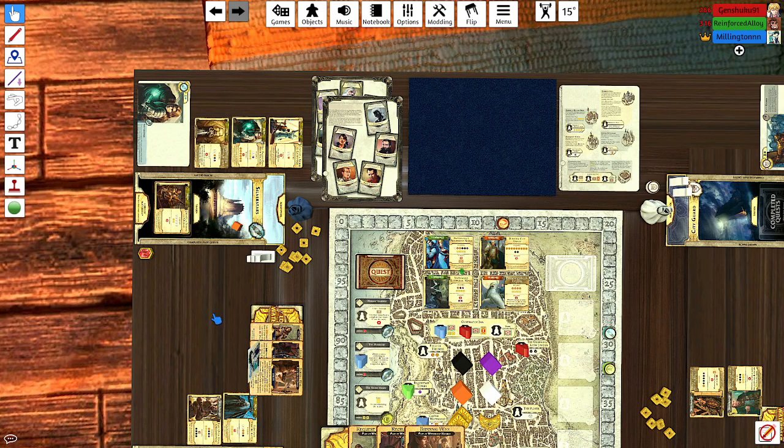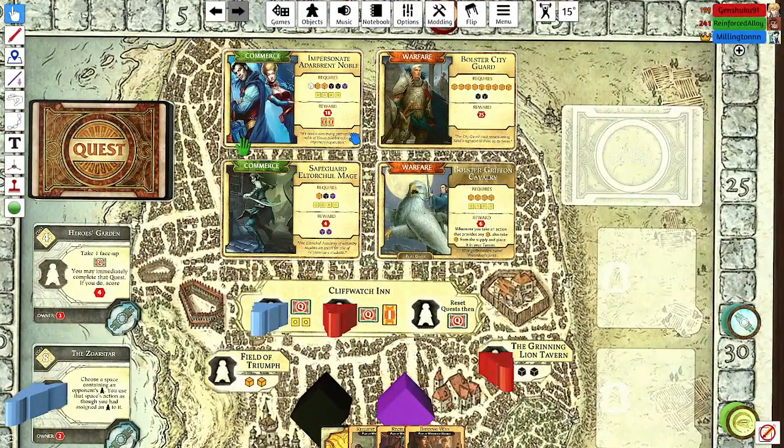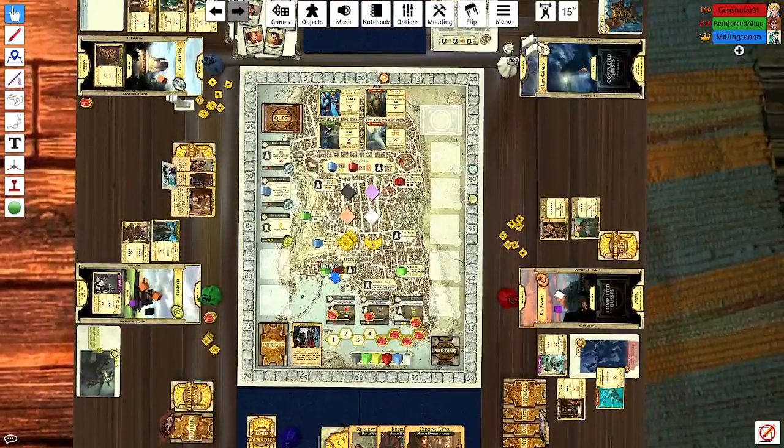Oh, that sounds fun. Oh, dang. That's a quest that pays off. So, Jack, you were in Waterdeep Harbor, so you get to place it somewhere else. Let's go with the plinth. I need clerics. I'm going to the field of battle. Field of triumph, you mean? Whatever. It's only a field of triumph if you do well.